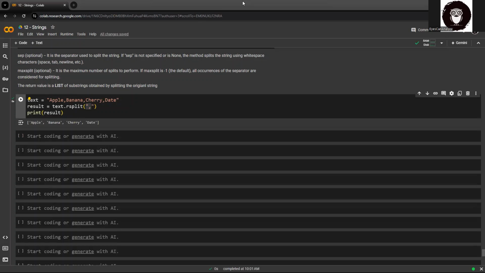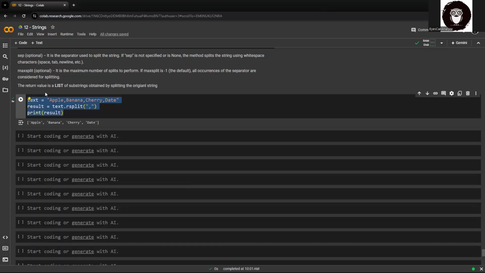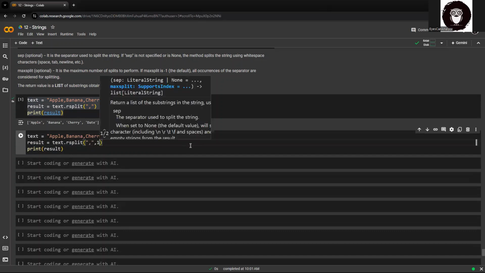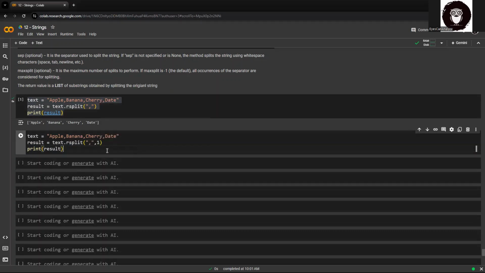Now, as I said, we can have a limit to the split as well. So how do you put that? We'll use the same example, but I'll put a max limit this time. I'll put the max limit as 1. So I need only one split. There should not be multiple splits. There are 4 splits here. You can see every fruit is split into a separate entity in the list. But I do not want these 4 splits. I just want one split out of this entire string that I have.